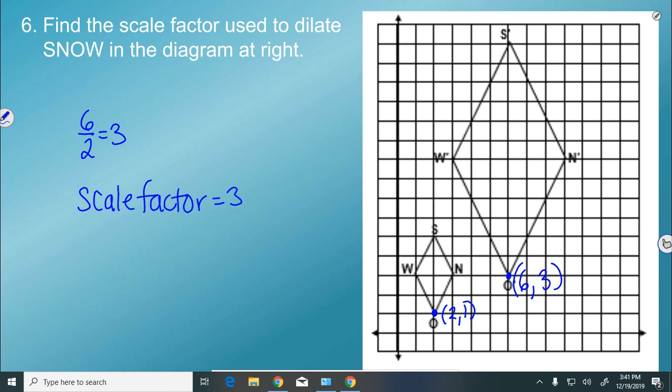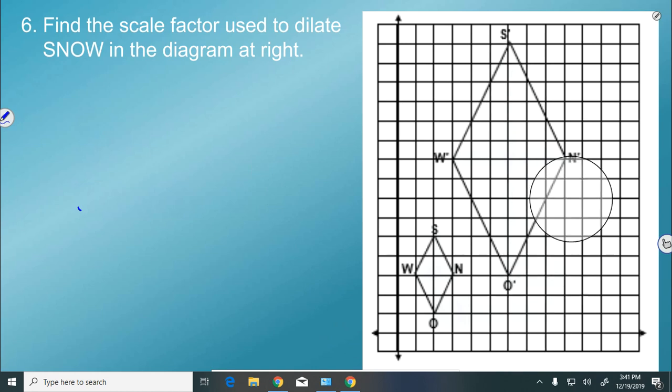And I can verify this another couple ways. If we look this way, this is 1, 2, 3, 4 units long. And if the scale factor is 3, then our bigger one should be 12 units long. 1, 2, 3, 4, 5, 6, 7, 8, 9, 10, 11, 12. So it definitely does have a scale factor of 3 that way. Going this way, this is 2 units long. And times 3 would give me 6. 1, 2, 3, 4, 5, 6. So another way to find the scale factor is by looking at the dimensions. All right, let's take a look at another example.